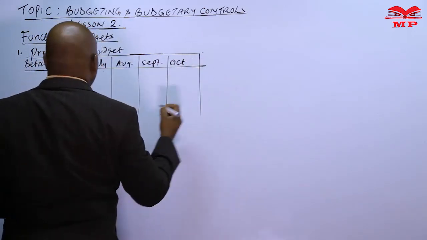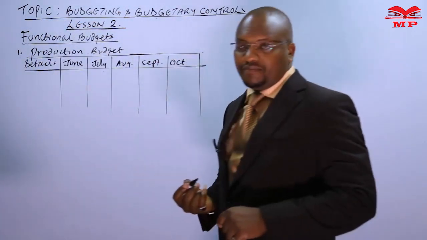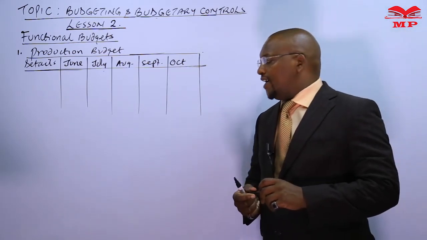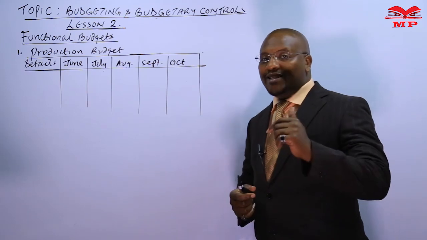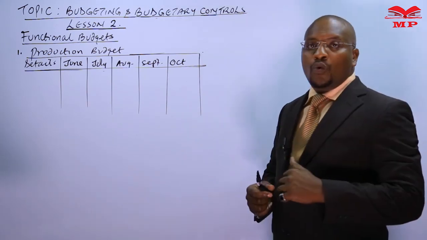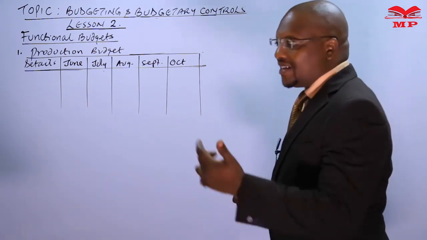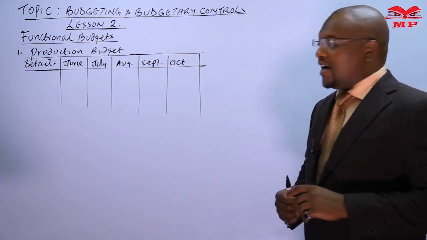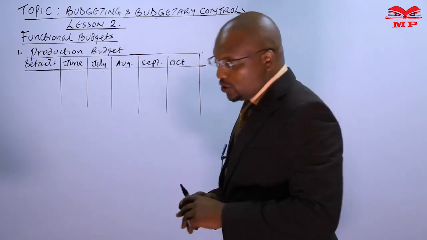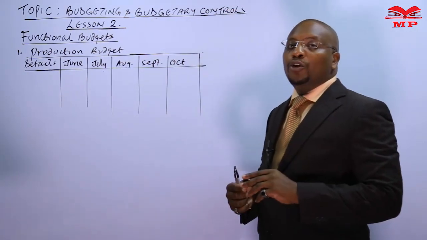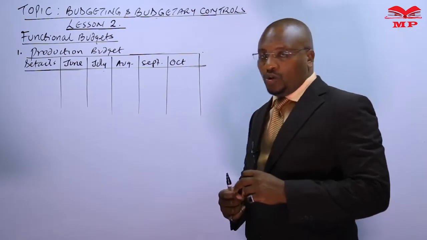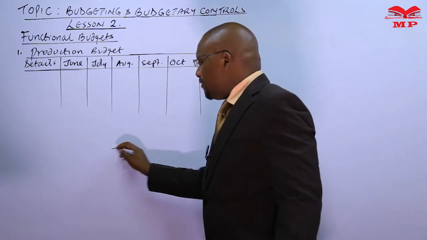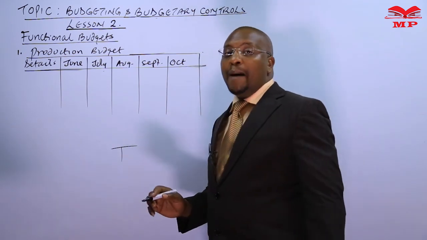We are going to have the understanding of the production. The production is actually a case where we want to know, as per the sales targets, can we be able to produce and can we be able to meet the sales target? So you are going to prepare and produce what is expected to be sold. But again, because of the stocks, we may produce more or less than what is to be sold. So we need to have some understanding here.